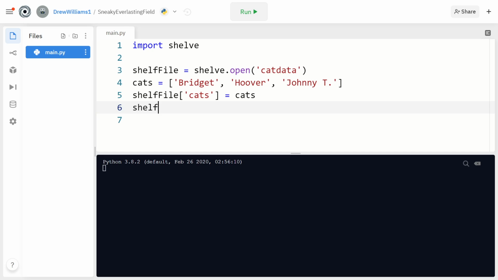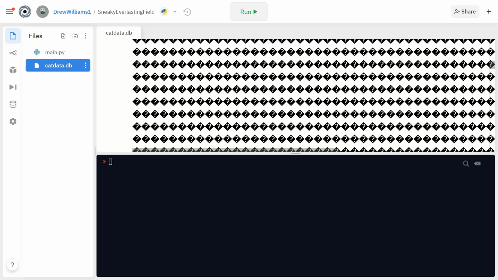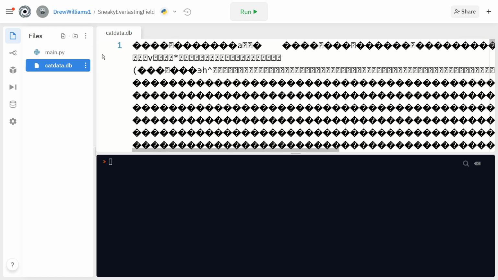So once we are done, we are going to close off that file. So now if I run it, I get this new cat data file. Now it looks like a lot of stuff.